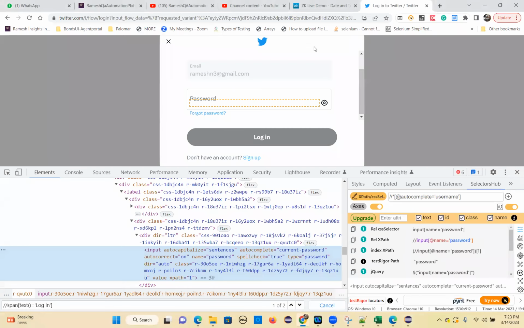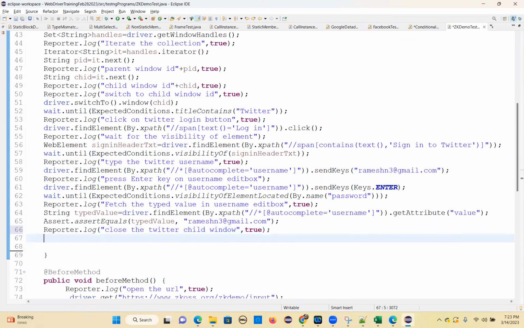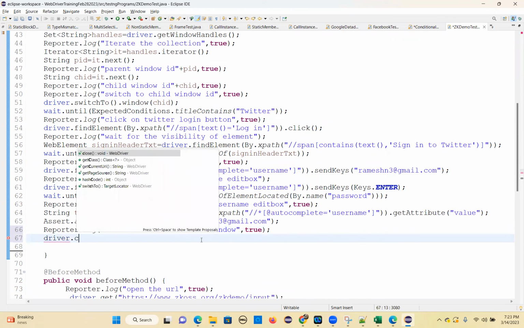Where you are currently, that window if you want to close, driver.close, a simple method, right? You are in the current window only. Close the Twitter child window. How can you close? driver.close method.